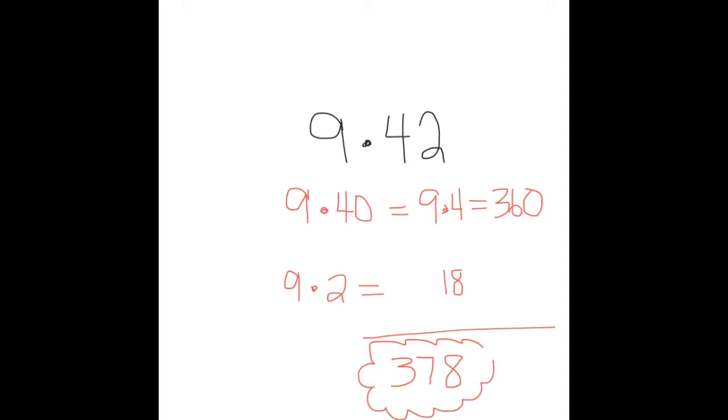So today our focus is going to be on breaking larger numbers up into smaller, more manageable numbers, so that way you're not so inclined to grab a calculator. Let's try another one. What about 23 times 15? Well, I know 23 is the same thing as 20 plus 3, and 15 is the same thing as 10 plus 5.